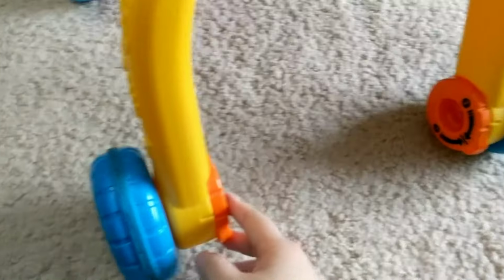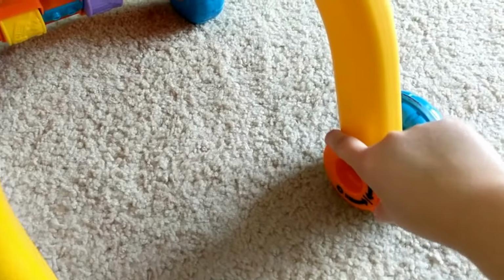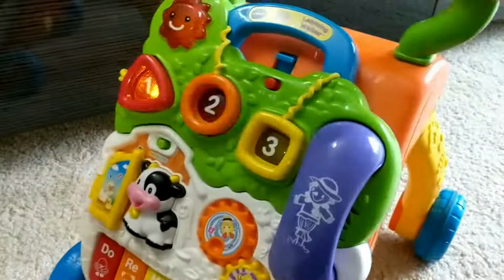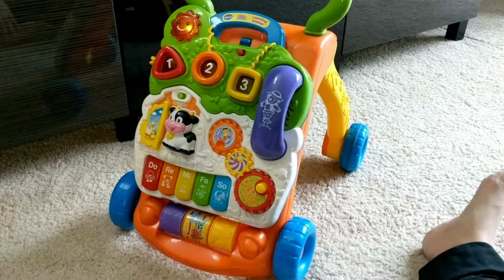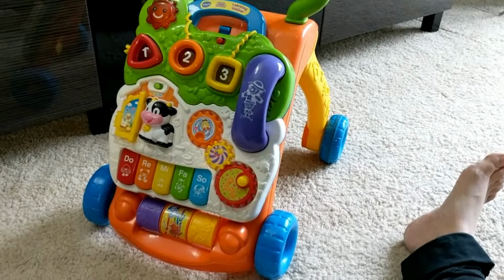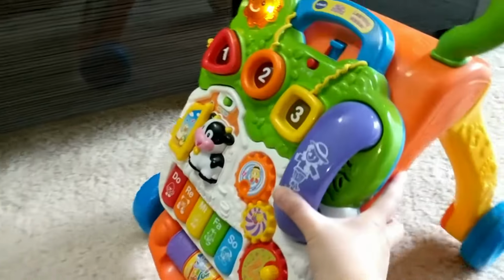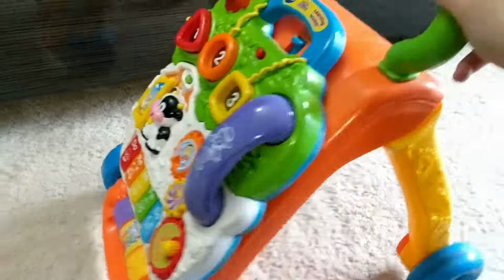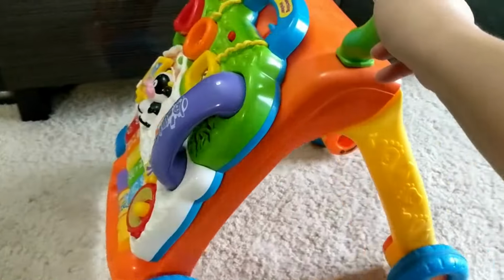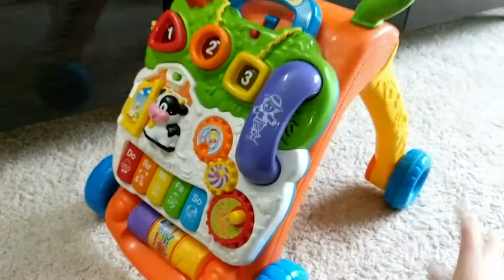And I also like the fact that they have safety features like this that could reduce and increase tension to assist in walking. And all for the price of $34.99, which is not a bad price. The only bad thing I would say about this toy is that it doesn't really activate the sound effects when I move the walker. Like, you could see that I was vigorously walking or moving this walker and nothing happened. So that's the only negative thing I have about this toy.